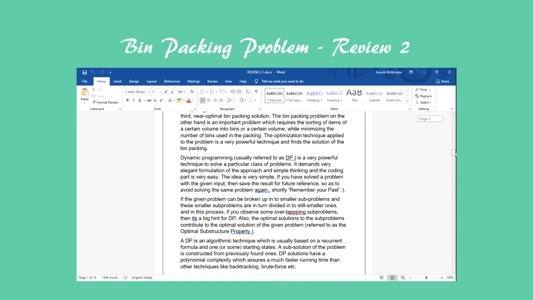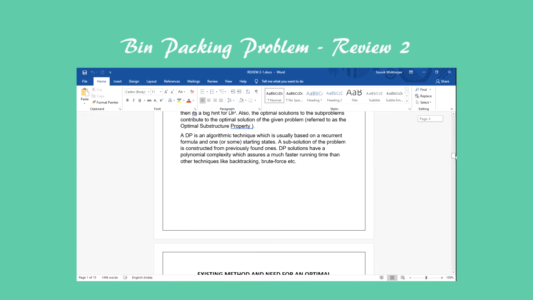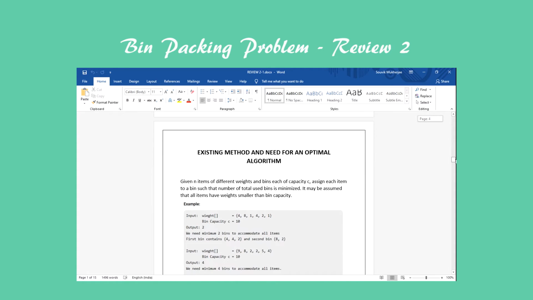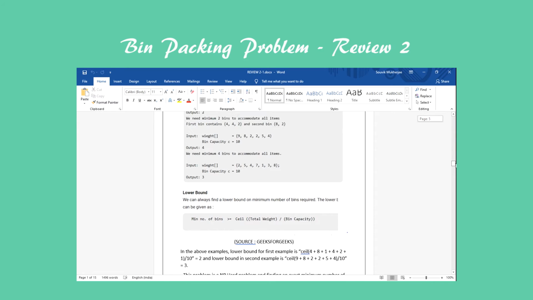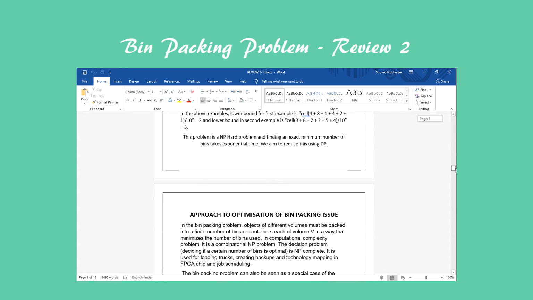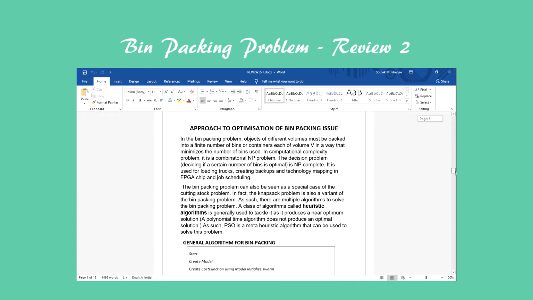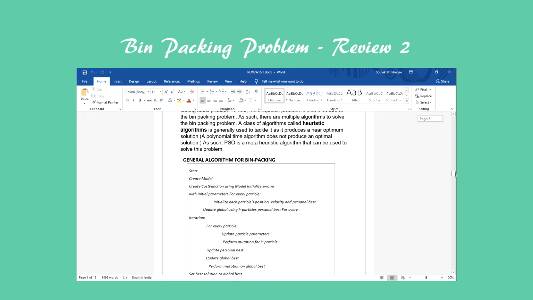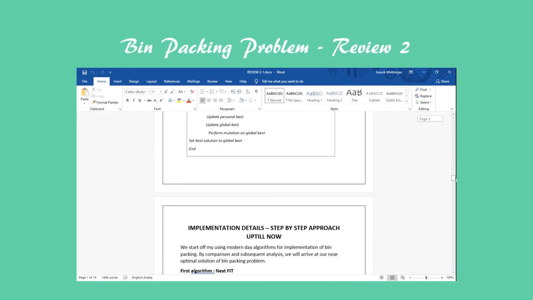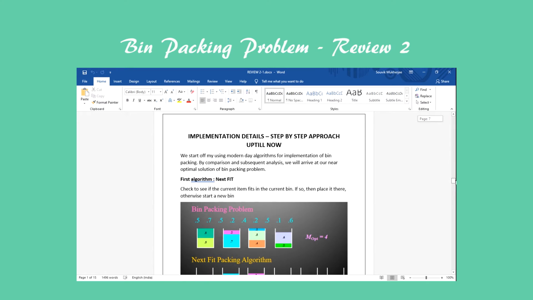For this purpose, we have used dynamic programming. Dynamic programming is the main basis of our project, and it is nothing but a type of programming that uses functions and recursive ones to store and reuse values so as to reduce runtime and save memory as well. Now, comparing the efficiencies and drawbacks of both the heuristic algorithms, we made a third near optimal bin packing solution. The bin packing problem, on the other hand, is an important problem which requires the sorting of items of a certain value into bins of a certain volume.